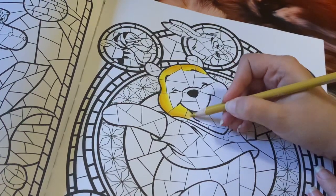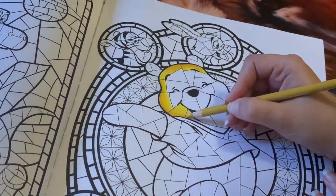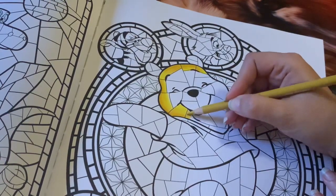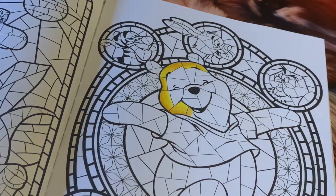But I really do love these Arteza pencils. They're gorgeous. I really like them. The colour goes down so well on this paper as well. It feels dreamy on this paper.